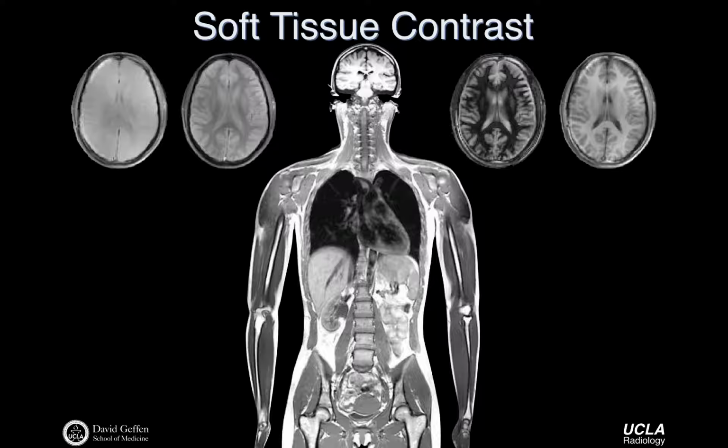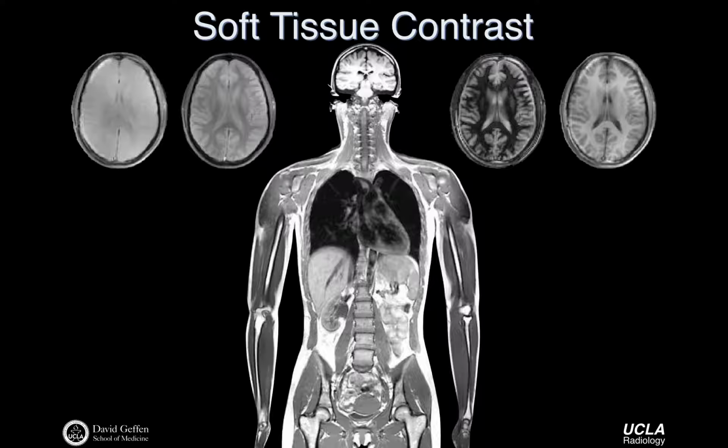But remarkably, that same anatomical location, that same axial slice, just by changing some timing parameters in the so-called MR experiment, we can get very different image contrasts. We can, in fact, make a particular tissue dark. So here you can see that the white matter of the brain, the darkest web-like structure that you see in the head there, is really, really dark. And we can do that by adjusting timing parameters on the scanner.